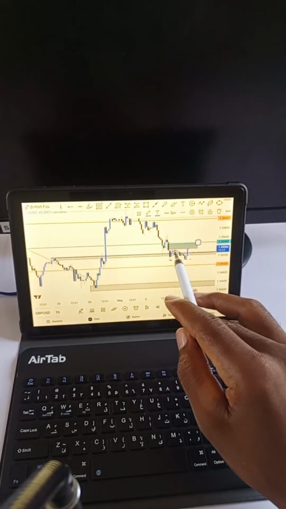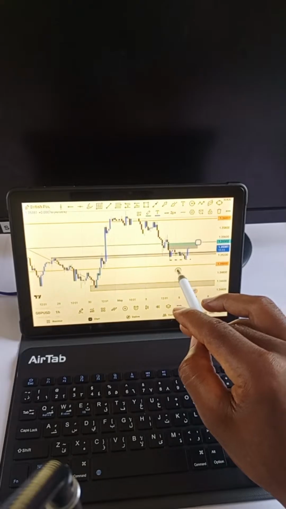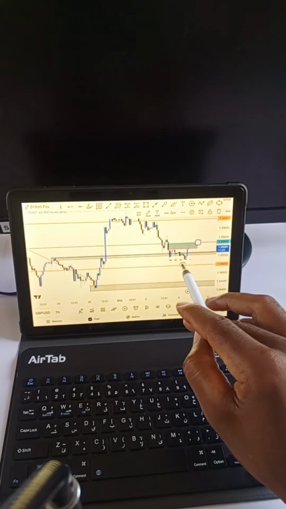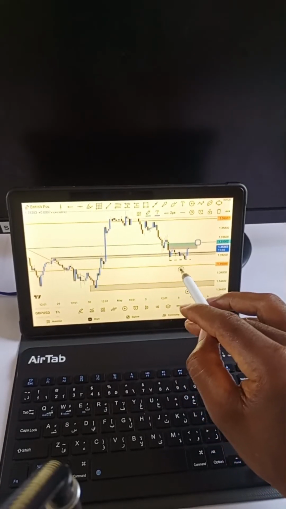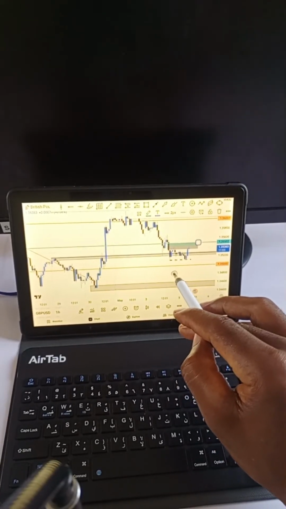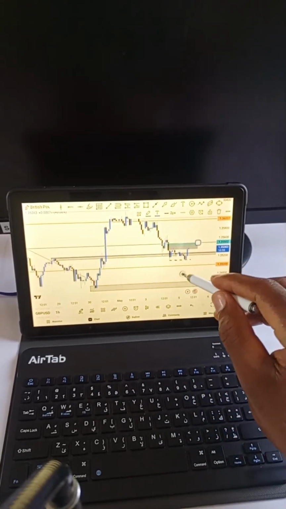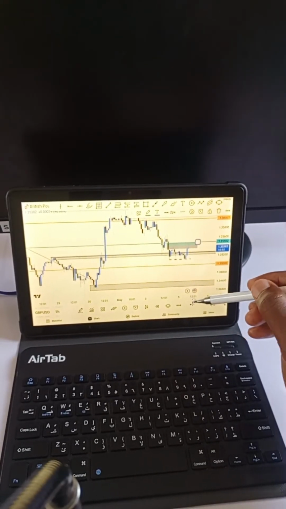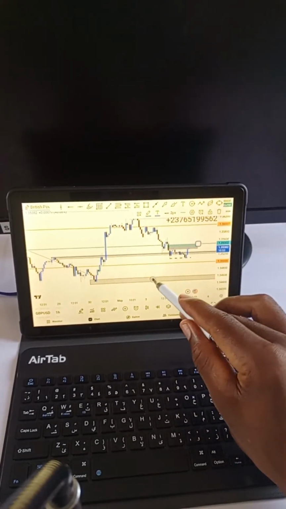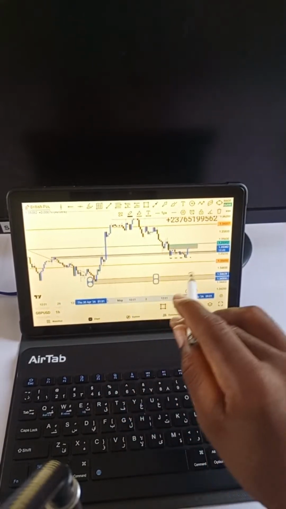So the reason why we are close to our golden zone, instead, within the golden zone, we should be looking for buy opportunities. Once we have buy opportunities, then we'll take advantage. But as of now, no sales again, no sales. The only point where we can start selling is if price takes out this ash box. That's when we can sell.